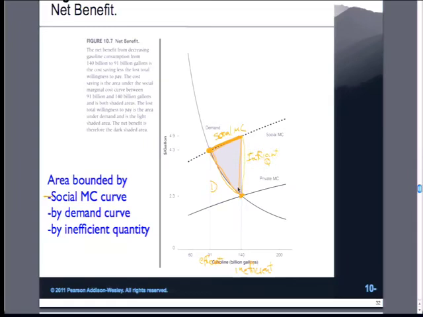So I'm going to go through this a few times because we'll have to see this in a variety of different angles, in the homework and in the final. So we want to be able to do a good job at making this deadweight loss triangle, right? We start with an efficient point, we have an inefficient point, we look at demand and social marginal cost, and that's going to give us this loss triangle.